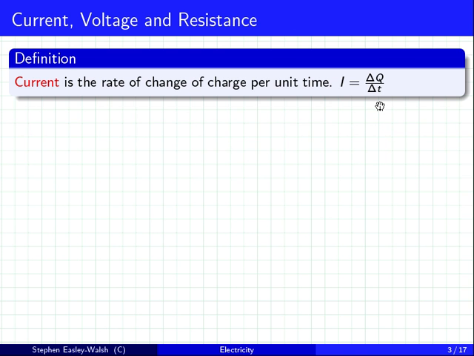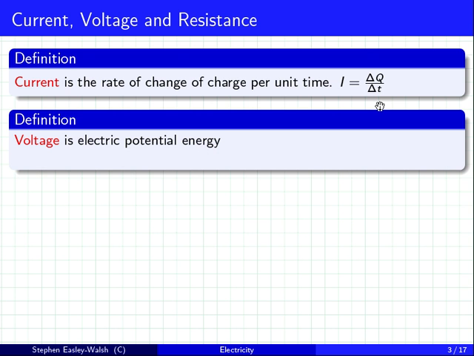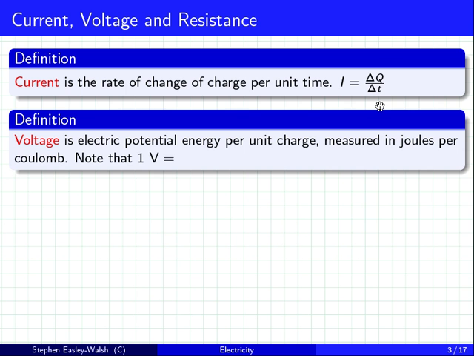The next one though, which you do need to write down, is voltage. Now voltage is like potential energy, okay, per unit charge, and it's in joules per coulomb. So 1 volt means 1 joule of energy per 1 coulomb. So if this 1 coulomb can do 1 joule of work, we say it's 1 volt. Yeah? Okay, so you need to write that down.